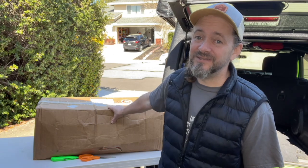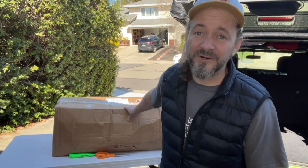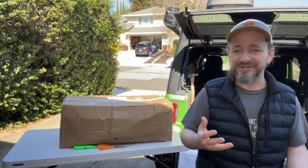This box has been at my house unopened for an embarrassingly long amount of time. The Jeep JL Wrangler is a great vehicle and I love mine. Lots of people start accessorizing after they get their Jeep. This is kind of a Tinker Toy car, right? You can put all kinds of cool stuff on it.